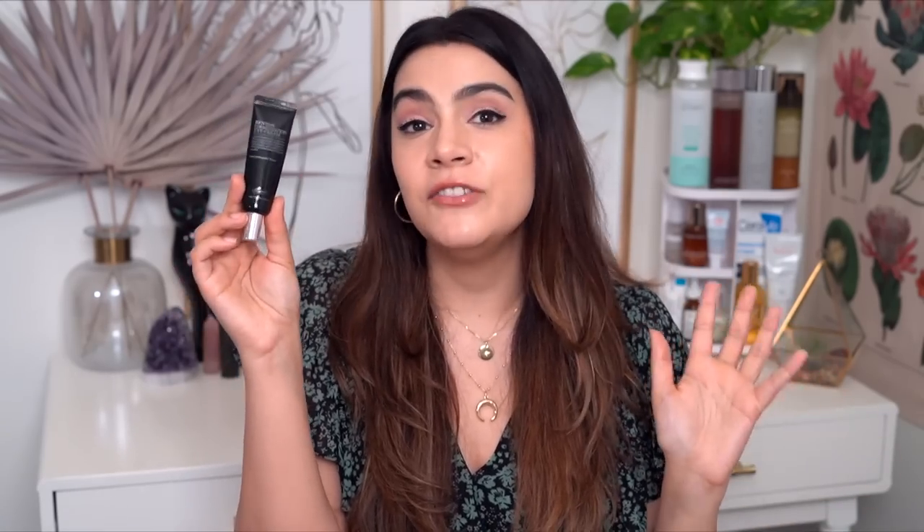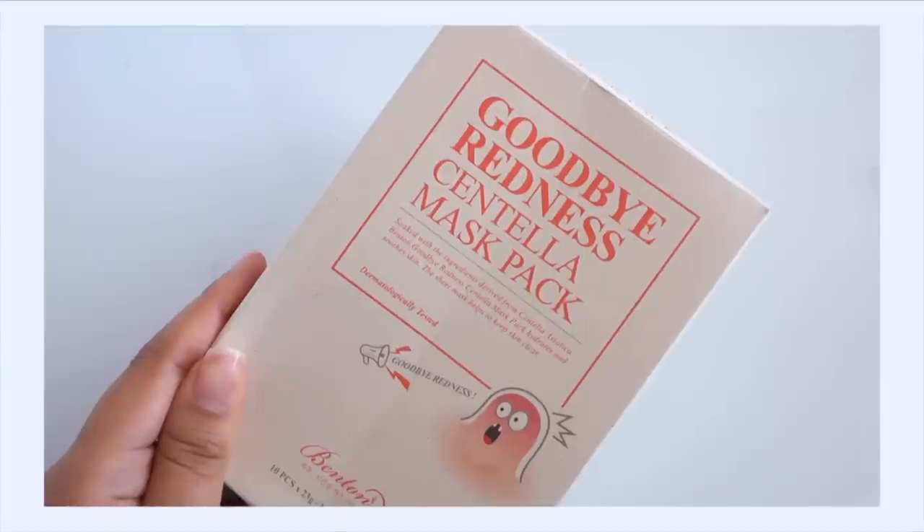My number three pick is their sheet masks. Without any hesitation, if I could only pick one brand of sheet masks for the rest of my life, I would confidently pick Benton. They make so many of my long-time favorite staple sheet masks. What's unique about them is that they deliver quick, targeted benefits beyond just hydration — and the majority are fragrance and alcohol free, which is a thumbs up for sensitive skin.